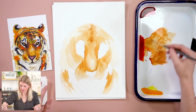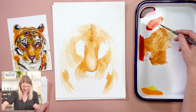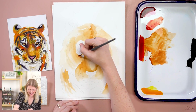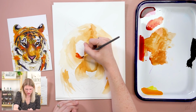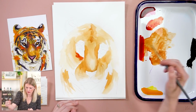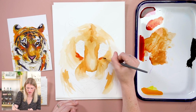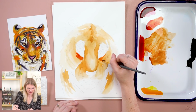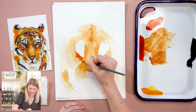Popping. Popping. Remember when you used to make sound effects for when you put paint on paper? Like when I did... Well, you've changed. I need to get back to that. What was your favorite sound effect I would do? Like, I remember I'd go... Yep. You also used to do a swoosh one. Like whoosh, whoosh, whoosh. When we get to the whiskers, I'll do the sound effects again. Perfect.